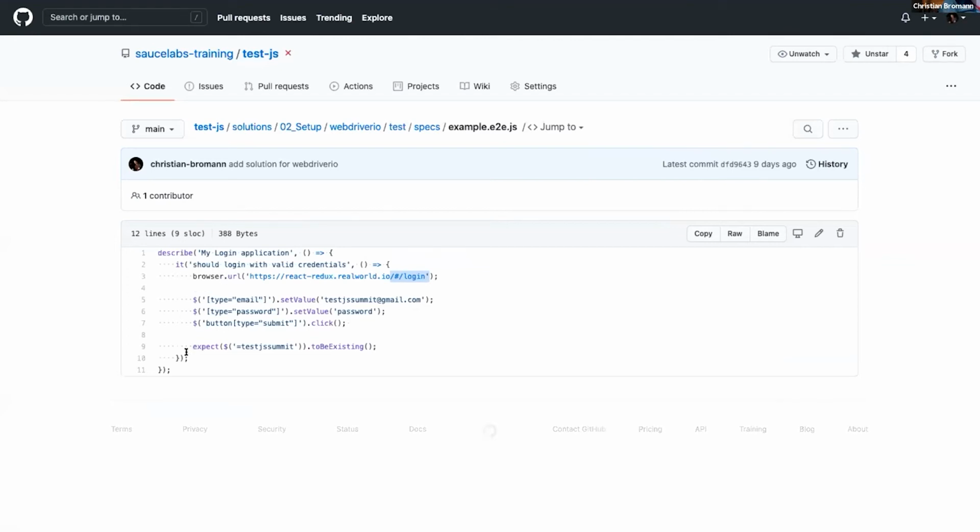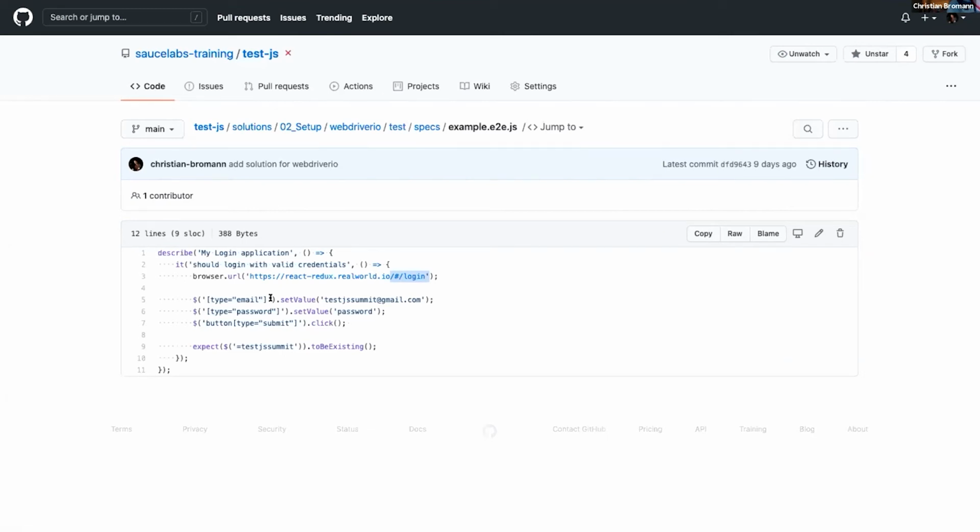I use the attribute CSS selector to select the inputs, and just call the set value command on it. Add value works as well. The difference is that set value clears the input before setting it. So if you know that the input value is empty, add value does the trick as well, and it's even a little bit faster as it saves one command. And then we click on the submit button.